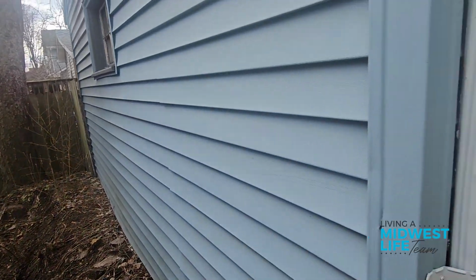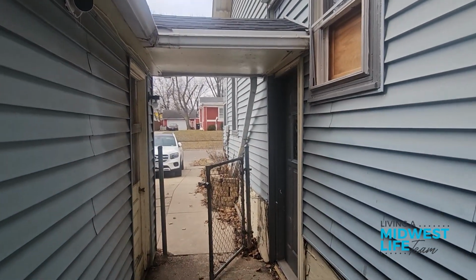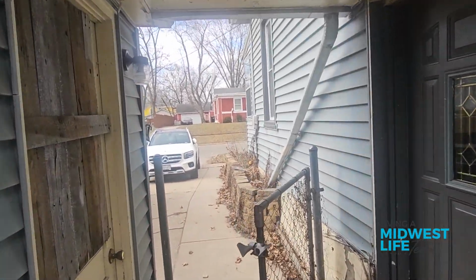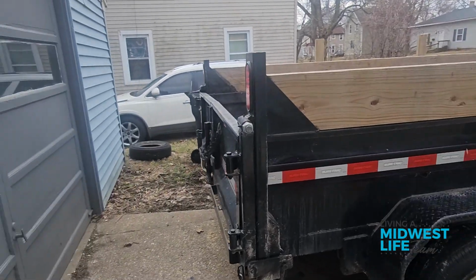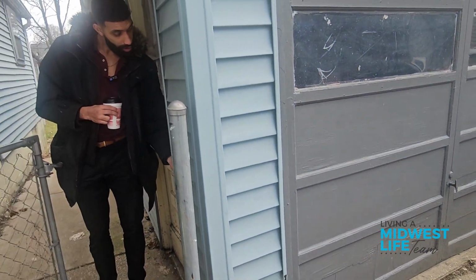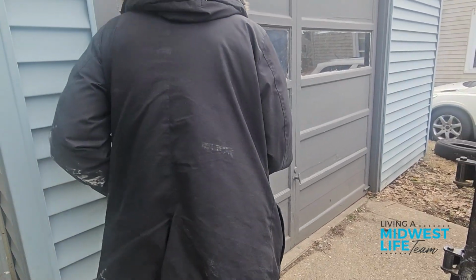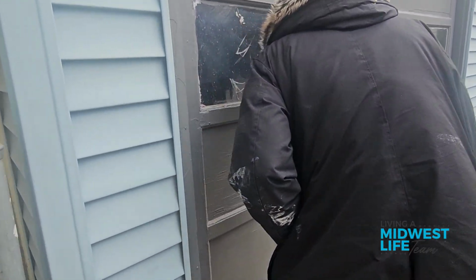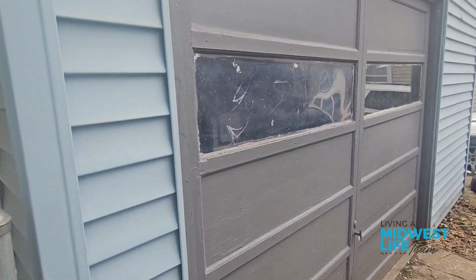Okay, and then this is the garage. Yeah, obviously. So then you've got a little walkway here. And then I'm guessing this would have been... Well, obviously they built this garage on when they built the addition on. So yeah, probably. There's a bunch more construction stuff in there. Is it in here? Okay. Yeah, it's the stuff we removed. I can't even see. Okay. Well, this is probably more like a 20s add-on, 30s because of the door.